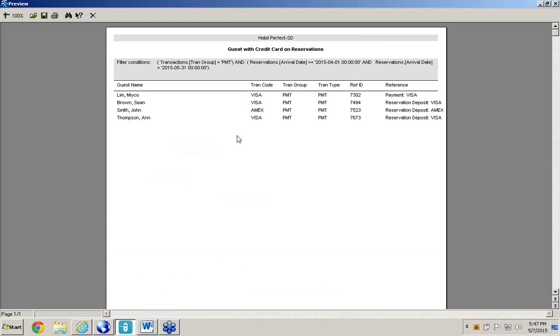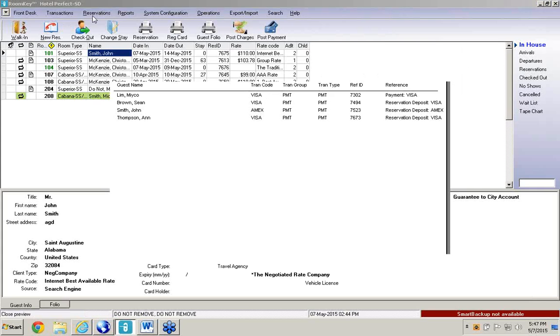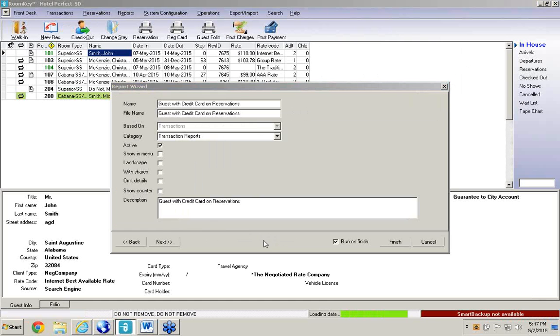So in here, it's given me a listing, and you'll notice that the reference is cutting off, so I may want to make my guest name smaller, and I may want to sort by transaction code to get all my visas together and all of my American Express. So let's go back in here and modify this.